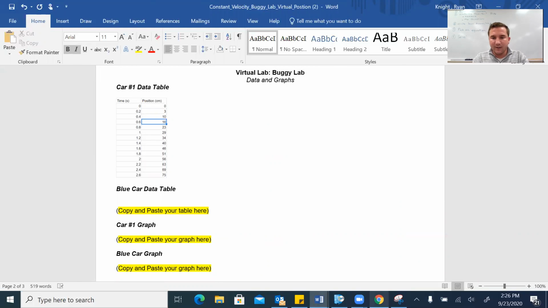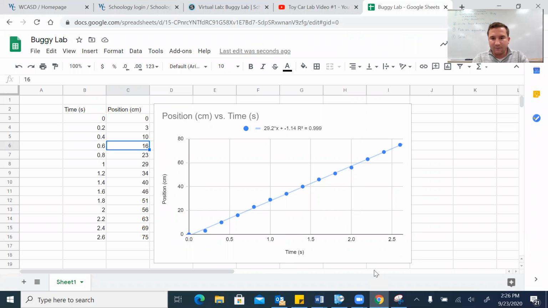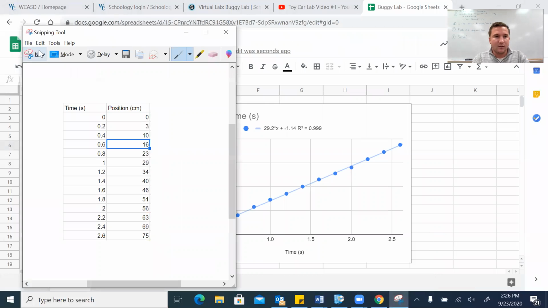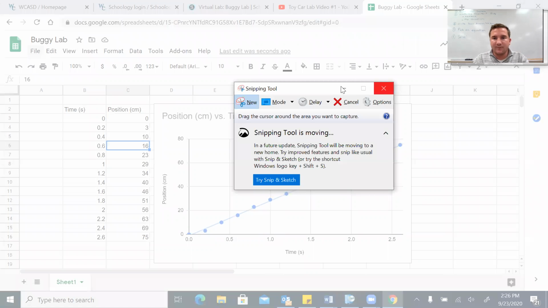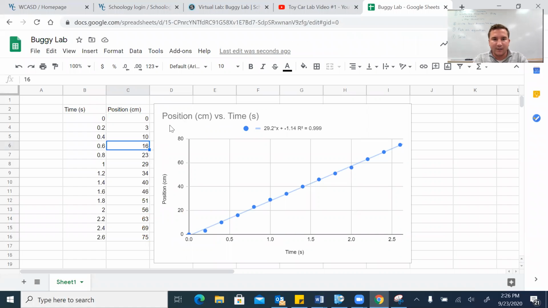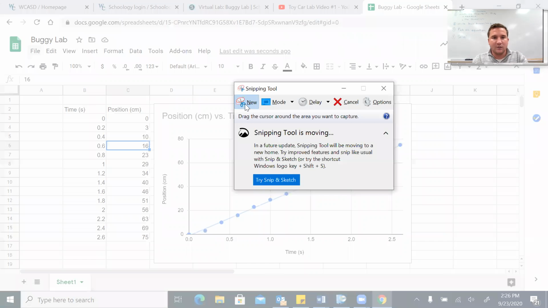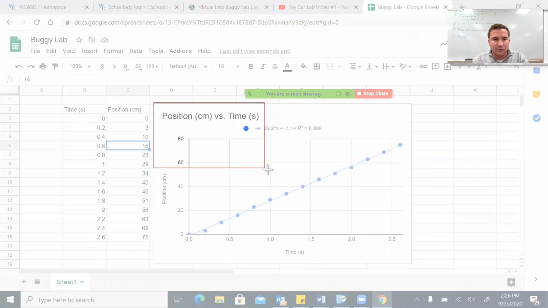So let me go back and snip my graph. Actually, just before I snip, let me double check that I have everything. I've got a title, I've got an equation, I've got an R-squared value, I have axis titles, everything's there, good. Just want to double check so I don't get myself in trouble.